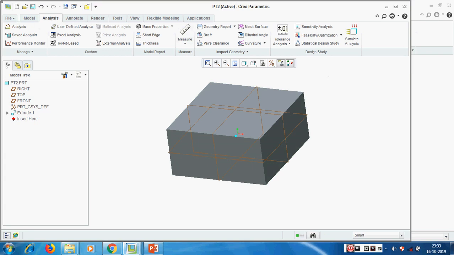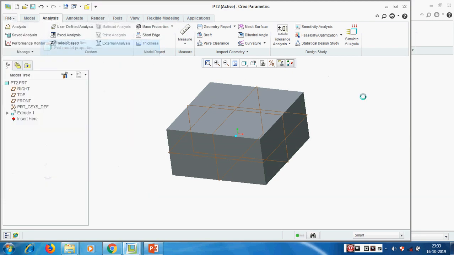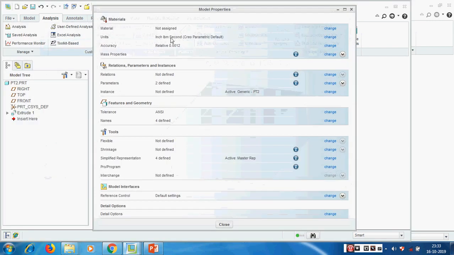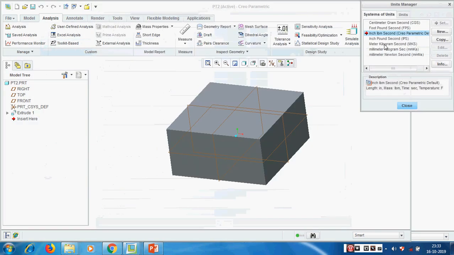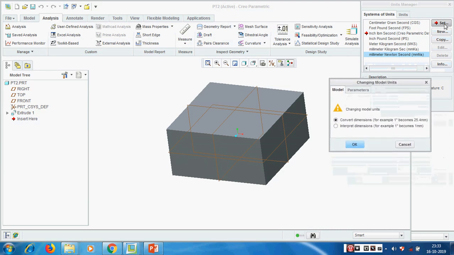To convert the units, file, prepare, model properties, the unit, change. The default unit is inch. We have to change into mm Newton second. This is the metric unit. Set. See, while giving the set, we are getting two options. Convert dimension.